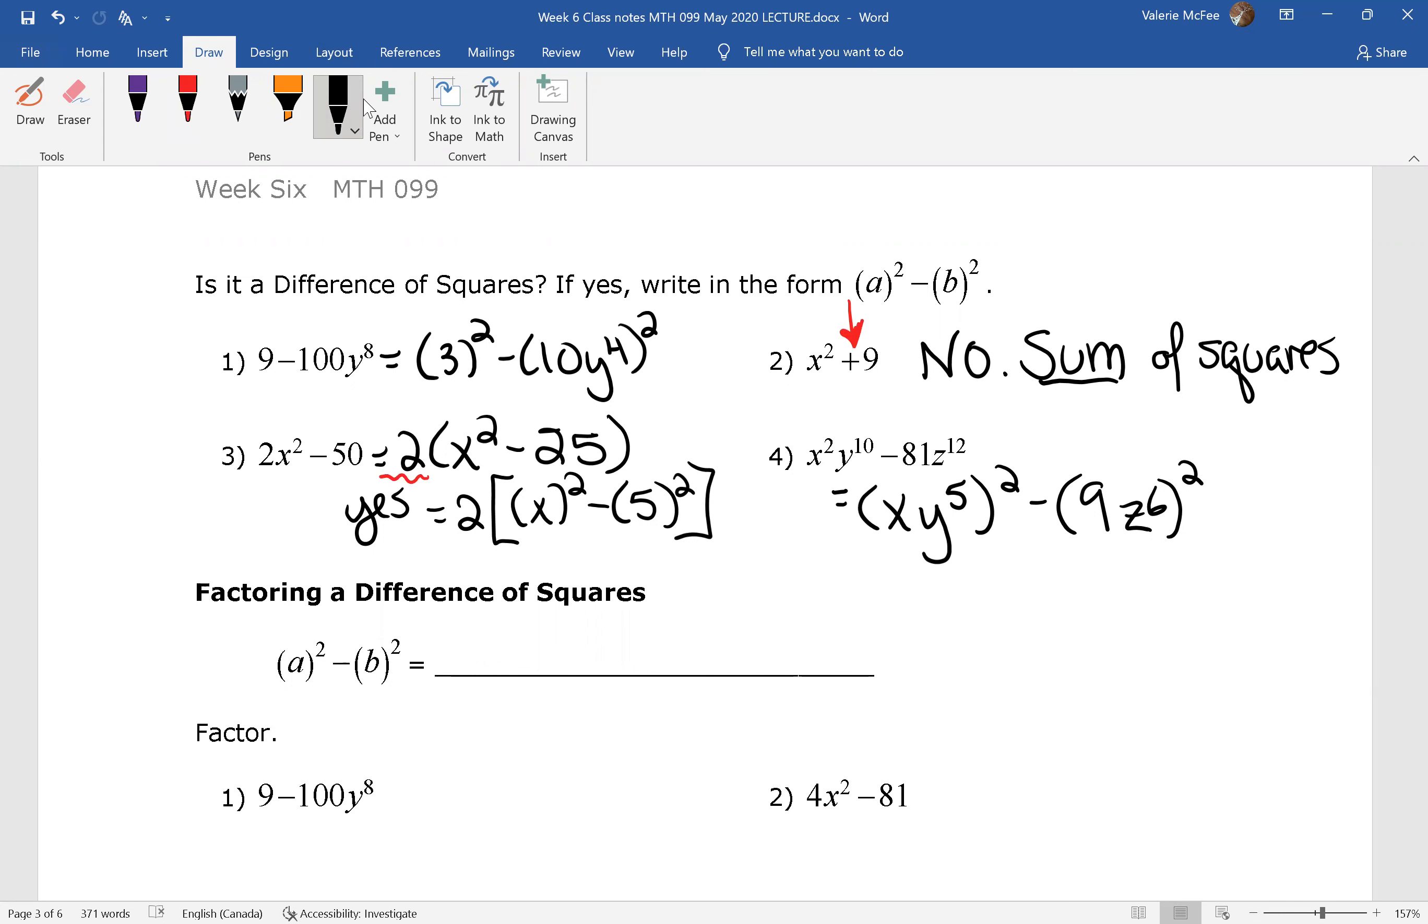So do you remember how we arrived at this product, a difference of squares? I hope you do. We were practicing using that formula. This is a plus b times a minus b. This is a formula that you should have memorized. If you don't know it yet, put a big red star beside it, write it on a piece of paper, stick it up on your refrigerator, beside your bathroom mirror, wherever you need it to be to help you remember it.